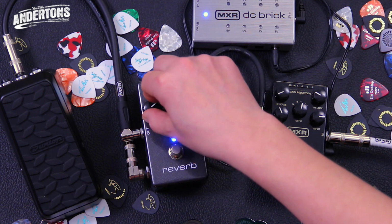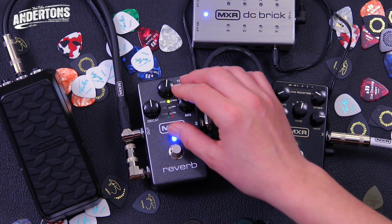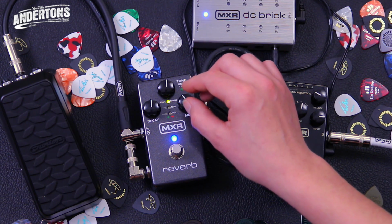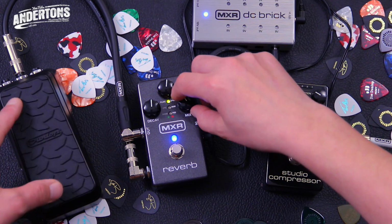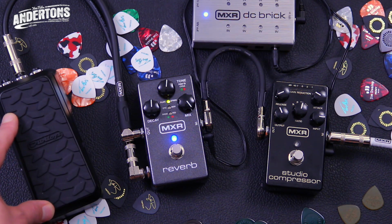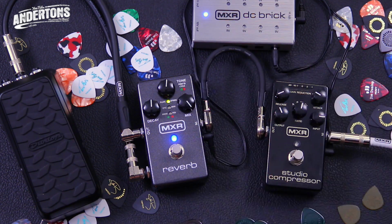Also, let's say you set your tone and your decay to where you like, and then you want to be able to mix in a bigger reverb. So you start here, then you go up, and then you go full whack. Now I'm going full in. Now it's only working on the mix, because I've only moved the mix button, which is absolutely brilliant. It's as if it memorises every single little bit of control that you've used, and then it reacts. How cool is that? I don't know how that technology works personally, however, it's really impressive. Well done. That is really, really cool.